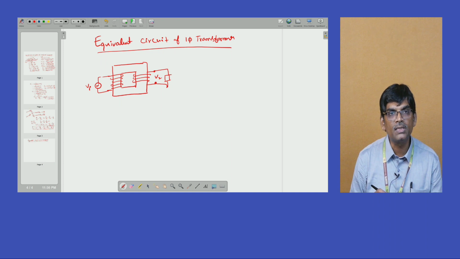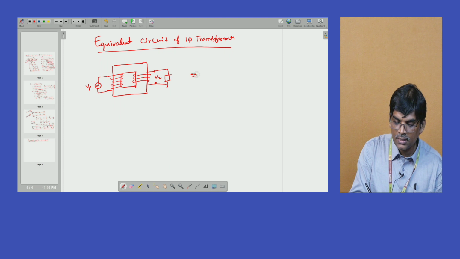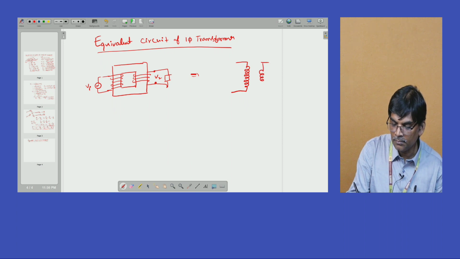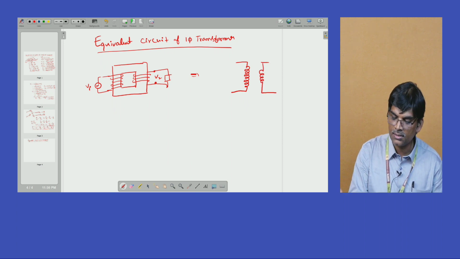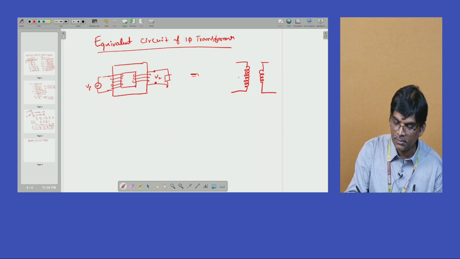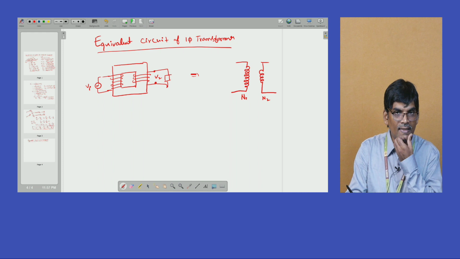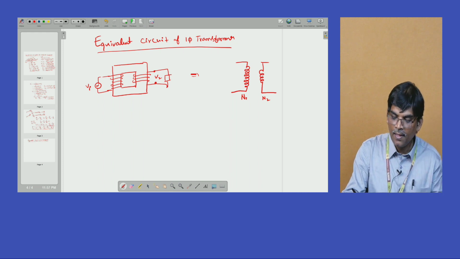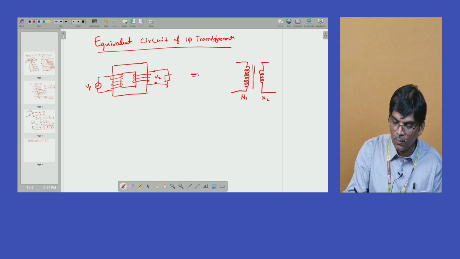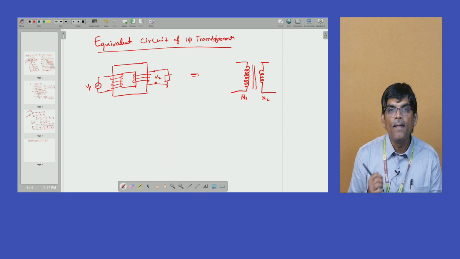but how to represent this entire transformer as a circuit model? This is the symbol of the transformer. Why? Because the transformer has two windings. I am considering a step down transformer. That's why, compared to the primary side turns, the secondary turns are taken as very few, and this is called the core representation. So, this is the circuit model.